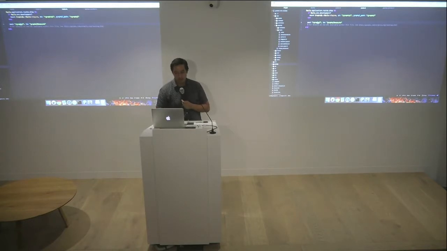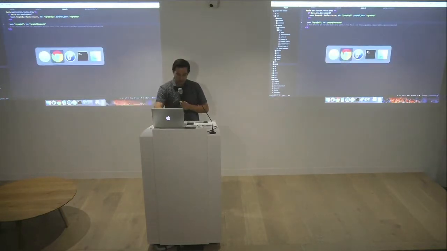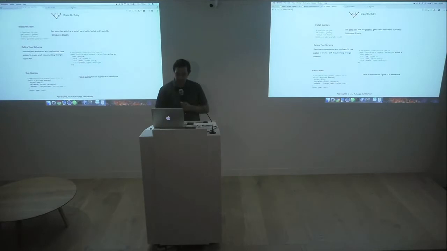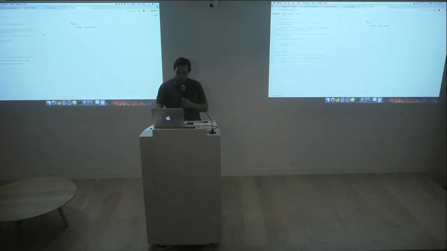And the other route that it adds in the development environment is GraphiQL, which gives you a neat little page here, which allows you to run queries against your API in real time. So it's really, really easy to debug and test out your application as you build it, because you can run queries as soon as you create those mutations and queries.